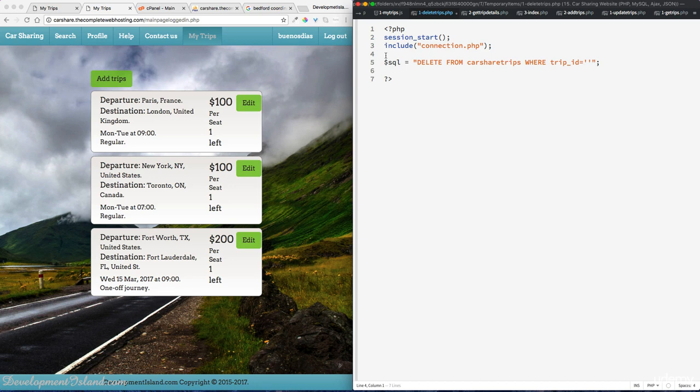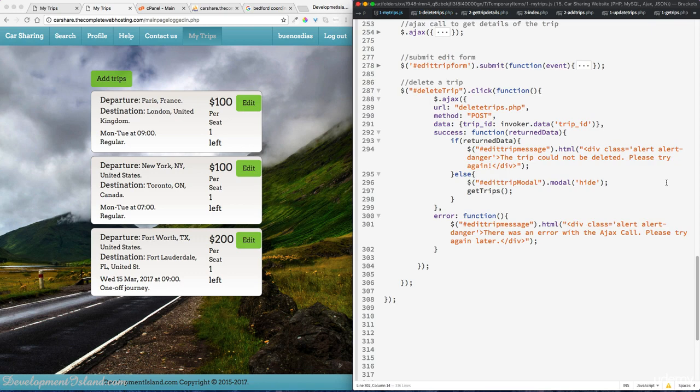So let's create a variable trip ID. We're going to get the trip ID from the post array, and that's going to be the element of key trip ID.